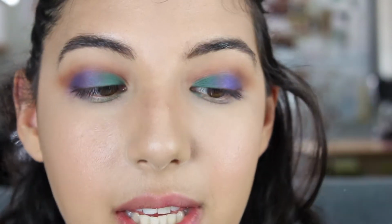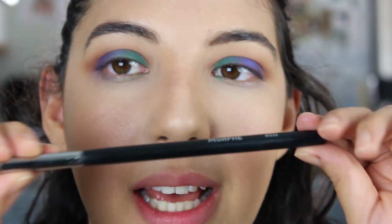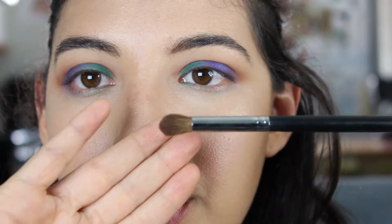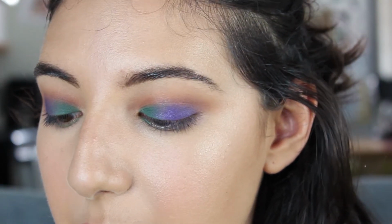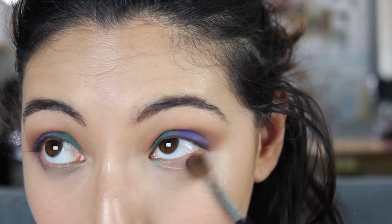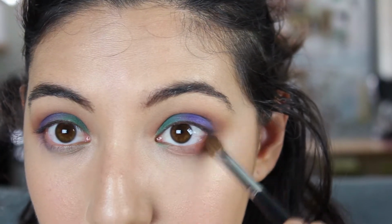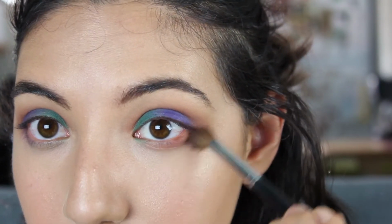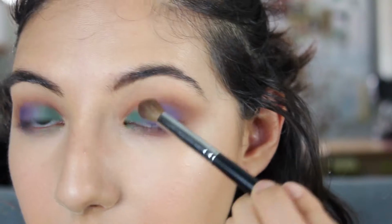So I'm going to take the same brush that I was using for the kind of more rusty color, that's the M332 brush. I'm just going to pick up some of that color, the color that I was using in the crease, and I'm just going to put it on my lower lash line and smoke it out a little bit. And I'm just gonna kind of flick it up and join it with the other outer part that I was doing.